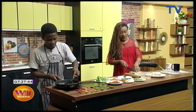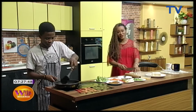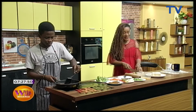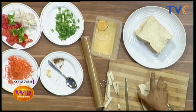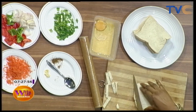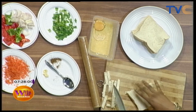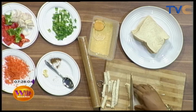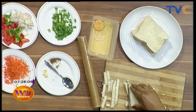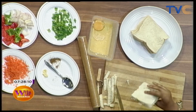Okay. So we're making a sushi kind of breakfast this morning, people, using bread. I know some of you watching right now are like, what's that? Well, sushi is actually a Japanese food. It's a Japanese, Chinese, an Asian recipe generally. So I'm just kind of borrowing that idea. So is that okay? Yes, that's enough.